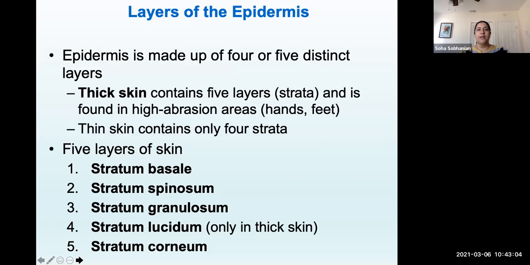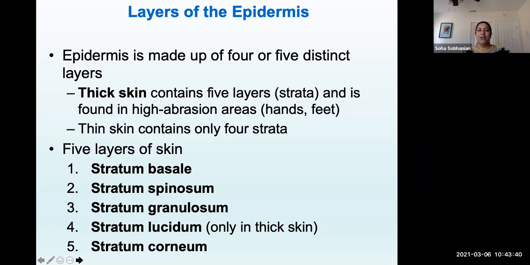Okay. So very briefly, when we look at the epidermis, it has 5 layers itself. And I'm going to keep it simple for you guys. These 5 layers of skin are in order from the bottom going to the top. So from the bottom, as in closest to the dermis layer, all the way to the top where you actually come into contact with the outside, you have a stratum basale, spinosum, granulosum, lucidum, and then corneum, which is the top layer.